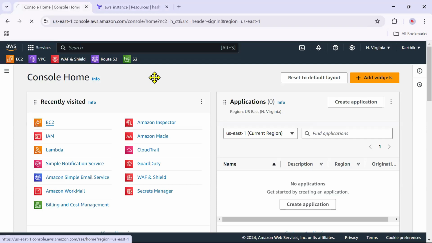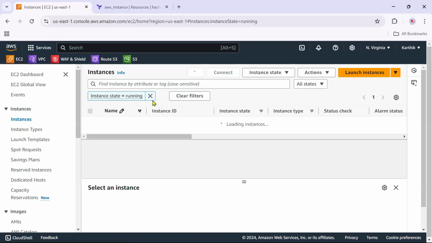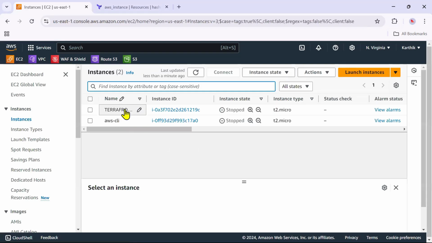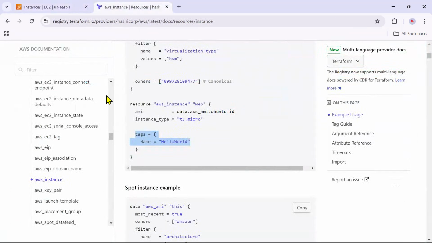Whenever you create an EC2 instance, the name you provide, here it is Terraform server, AWS CLI, that is the name you give through the tag section. Then what is this? This is also a name, right? If you want to refer to values internally between the resources, then we'll use this name. We'll see today how to do it.